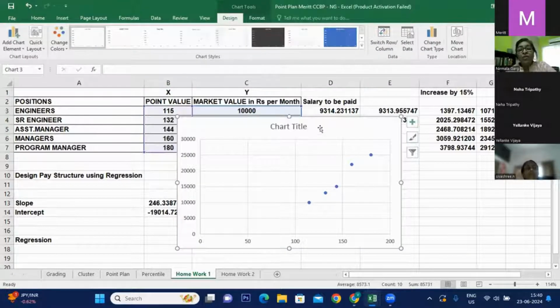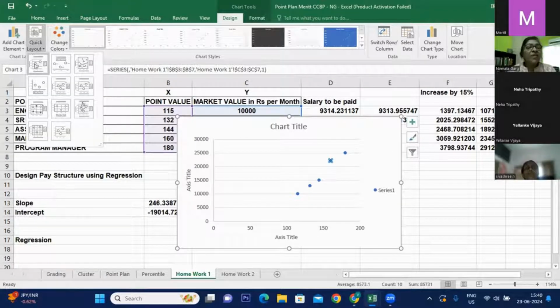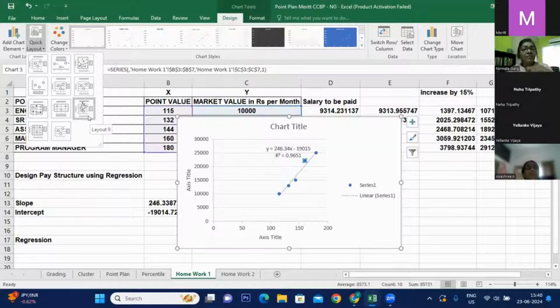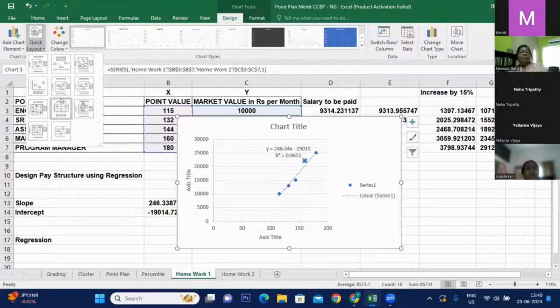Now, when you click on any job point, you get a quick layout. Can you see next to change of colors on your header under home? Now do this FX. Can you see one FX as you go down? Go now to the other side layout. I think it is that one. Got it? So you can use this method also. This is the other way to check. Is it reflecting the same value for slope and intercept?